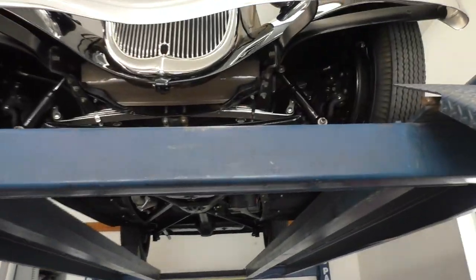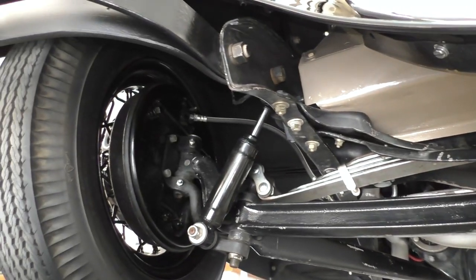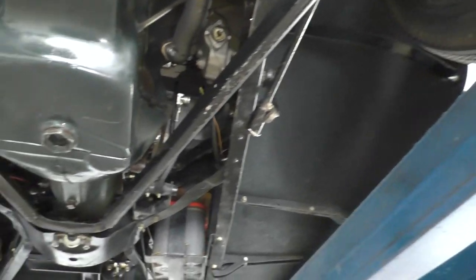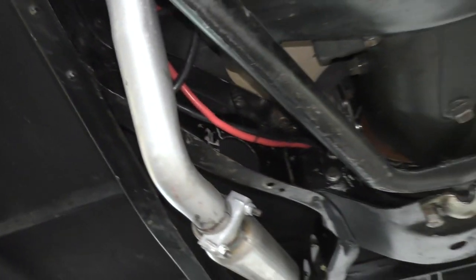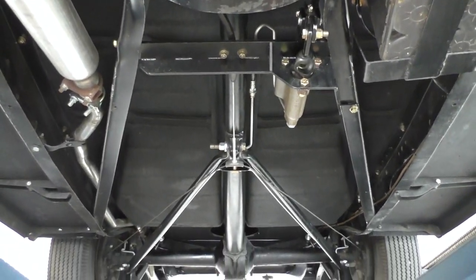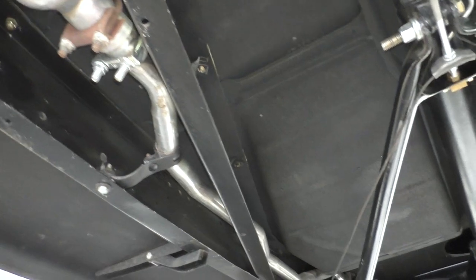We'll get you the undercarriage. Up front it's been dropped a little bit with a Super Bell dropped axle. Chrome multi-leaf spring, pretty much stock format — just brought down to earth a little bit. Really nice, rock-solid body. Bottom side of the '41 flathead V8. Front fenders are beautiful. Floor pans are original — we'll have a photo from Spud's Garage during the restoration period. All original floor pans; we'll have pictures of the interior with nothing in it.